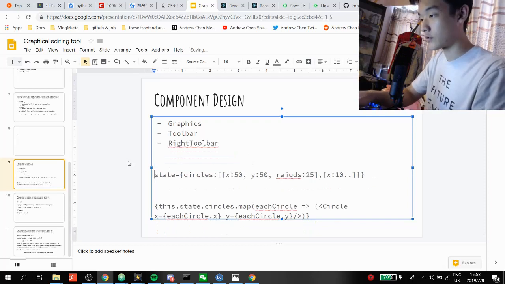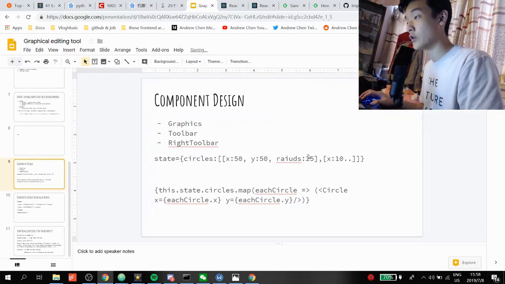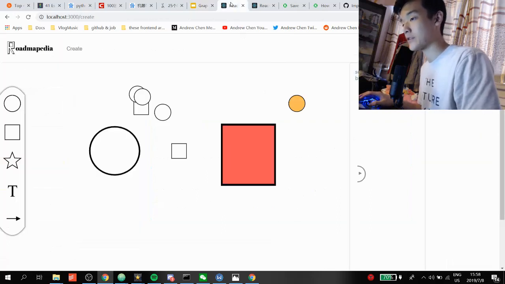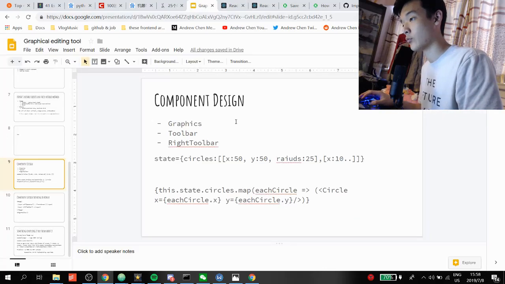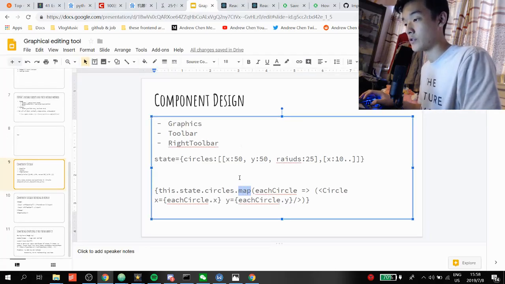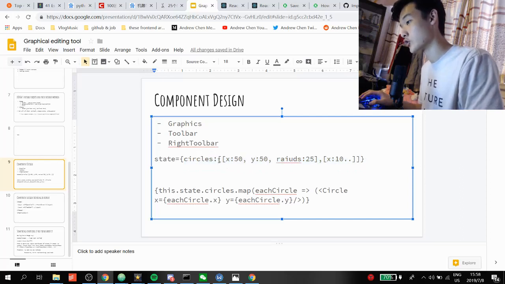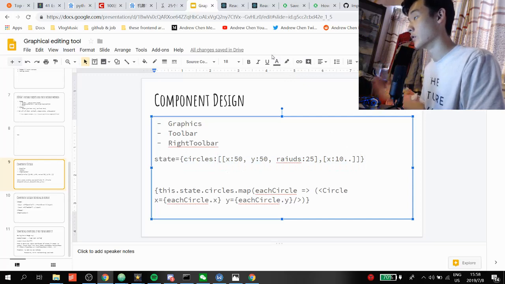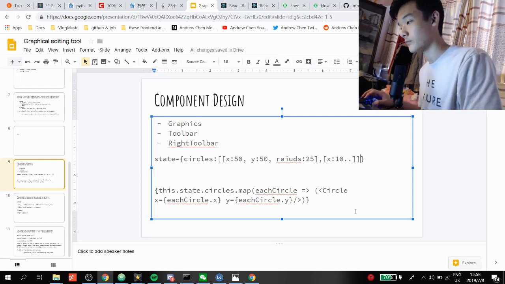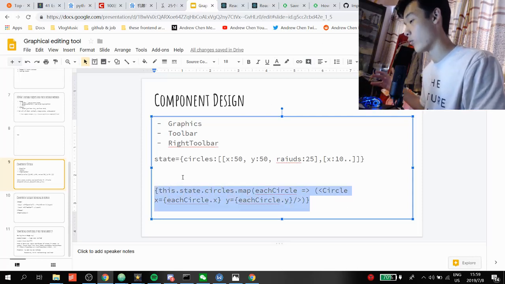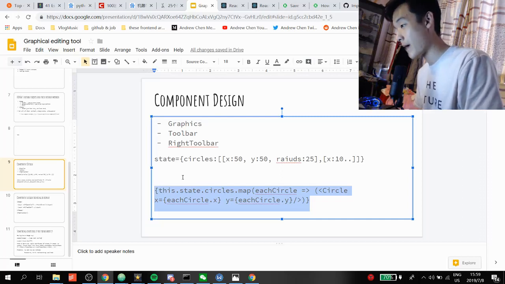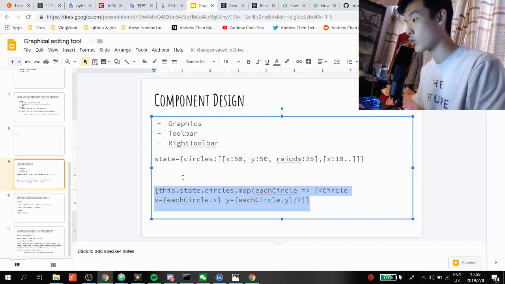But the question is, how do we know how many circles our user is going to put? Exactly, we don't. So the way we have to do this is to store the attributes, to have a double array called circles, maybe, in the state, and each time the user creates a new circle, it pushes at the end of the array. Then in the rendering, we don't directly write out what we want to render, but we do this.state.circles.map over each circle, and create a new Konva object with the attributes from the state, right?